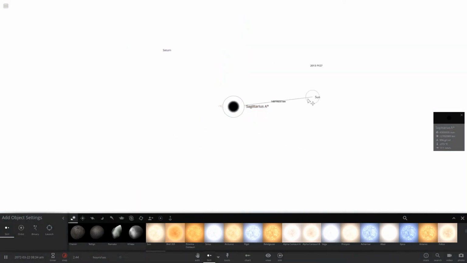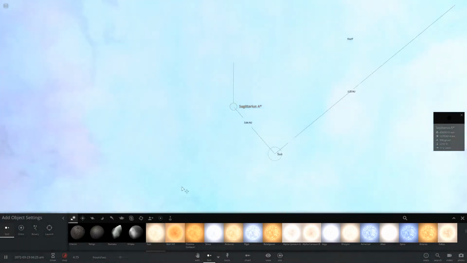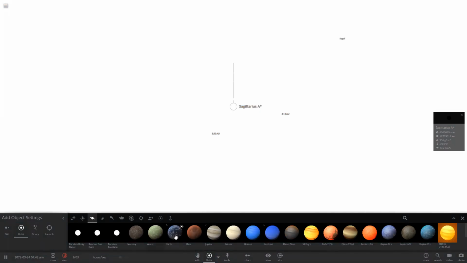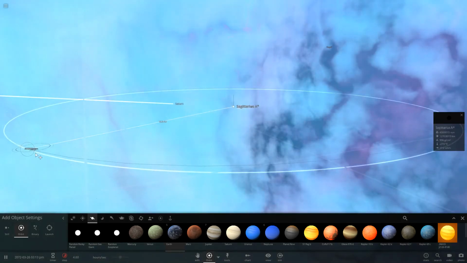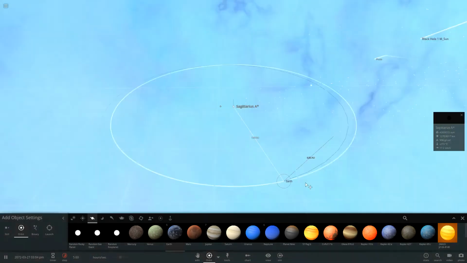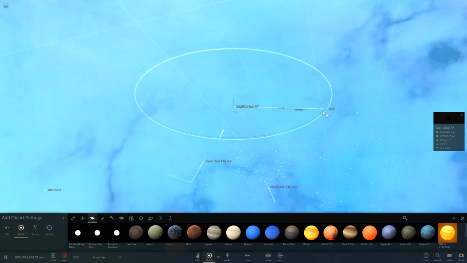Let's see how many suns this black hole can absorb. Quite a few. Oh, caused another supernova. That's a shame. Alright, let's send in Earth. And it went around to orbit a bit, and it still got sucked in. Let's give it a further orbit. Nope, it's still getting sucked in. Well, that's a shame. I can't even see what's happening.